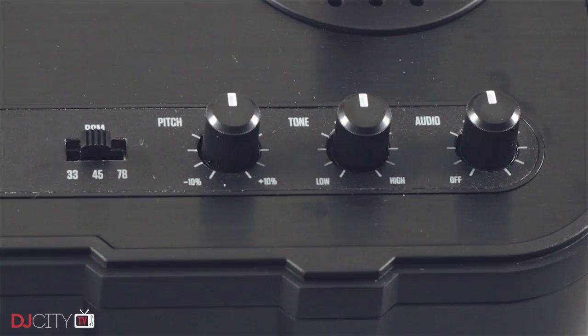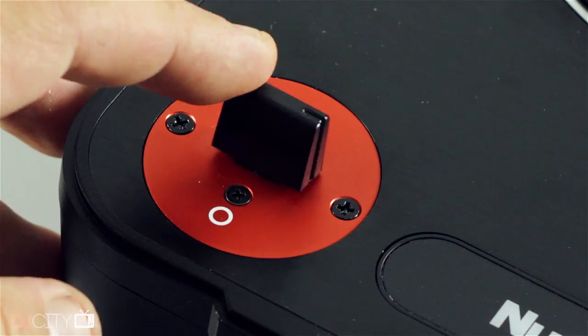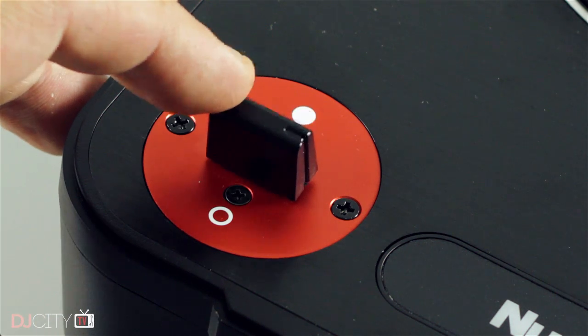There are some important differences though. Most notably is the Scratch switch, basically a tilting rocker switch that performs a similar function to a crossfader, cutting the sound from the vinyl in and out.